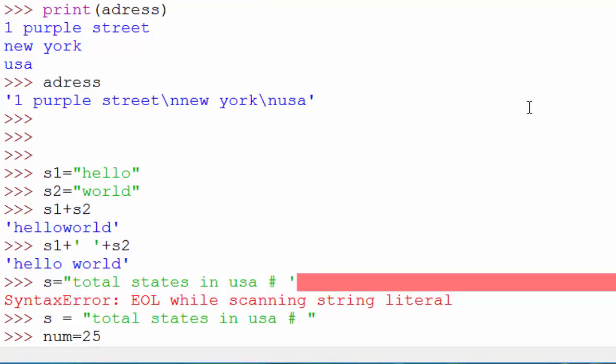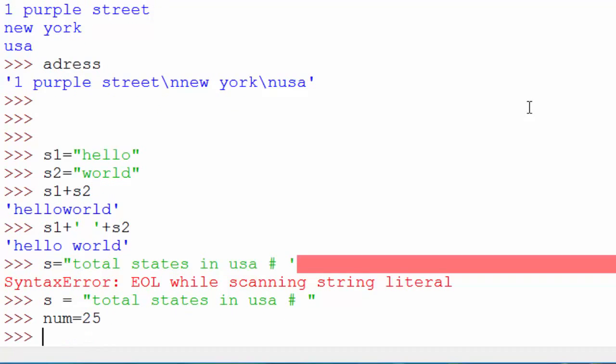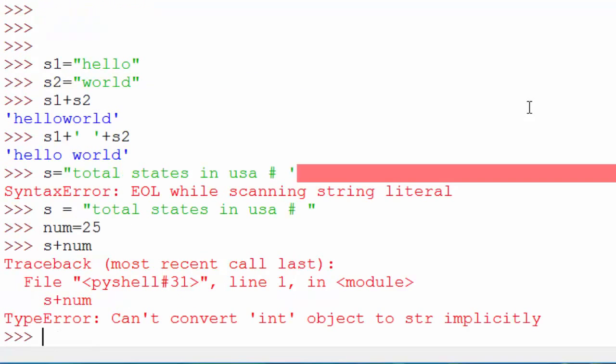So I have another variable called num where I'm storing the total number of states, and I want to join these two. If I do s plus num, it will give me this error because Python doesn't know how to join a string with an integer. So what you need to do first is convert this number into a string, because Python can join two strings. So somehow convert this number to a string and then join.